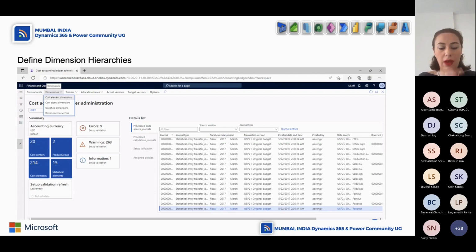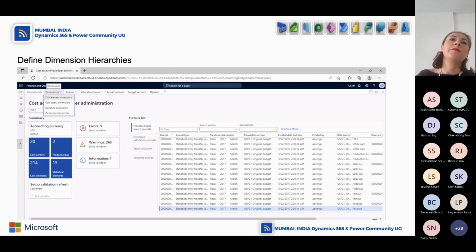And we have dimension hierarchies. Dimension hierarchies are very crucial during the setup because we will be using them in 2 places. The first one is to set up our allocations, allocation rules, and the other is for reporting.